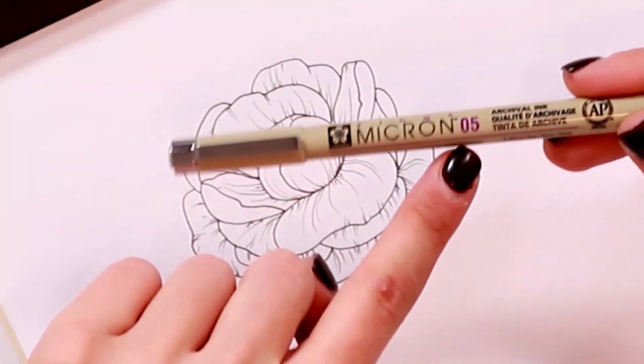Okay, last step is to add a little bit of contrast to this. So once you've drawn your outline and the shading, you might notice that it's not really popping off the page all that much. So the trick to that is to add a little contrast. And I find even if you don't really like the look of your flower at this point, adding the contrast really finishes it off. So I'm gonna take my heavier pen.